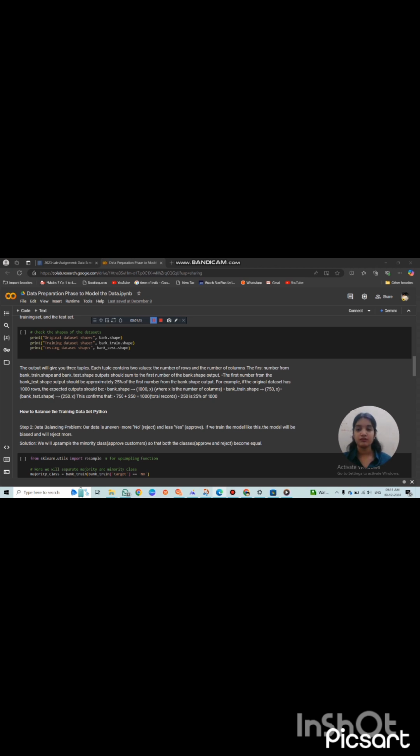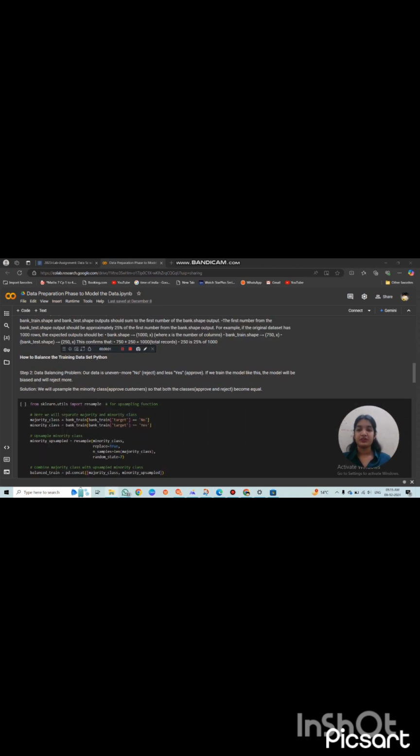The first number from the bank_test shape output should be approximately 25% of the first number of the bank shape output. For example, if the original dataset has 1000 rows, the expected output should be bank shape 1000, x, bank_train shape 750, x, bank_test shape 250, x. This confirms that 750 plus 250 is equal to 1000, that is the total.